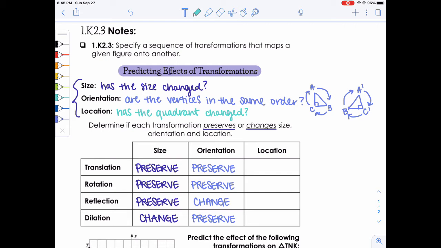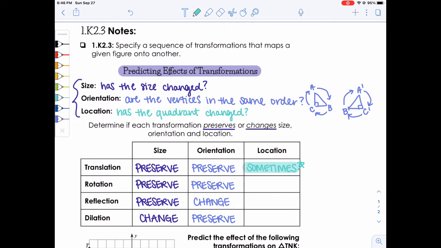Okay, first let's talk about translation. Obviously, a translation is a change in the location of a shape. Sometimes it may move out of the quadrant. So here, let's put sometimes. This is a reminder for us to just always double check. This is one that we want to always double check using some sort of visual or maybe even using a graph. Okay, so that one is a little bit special. I'll put a little star by it.